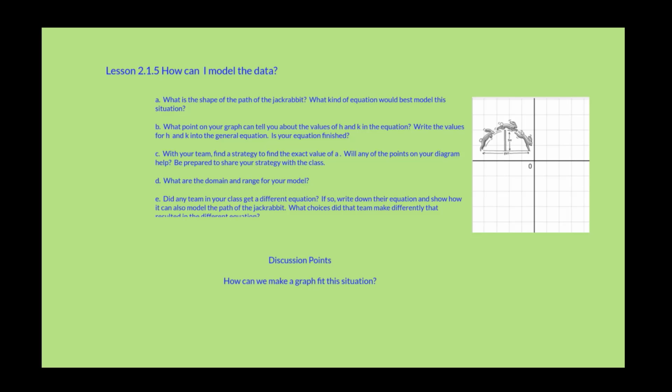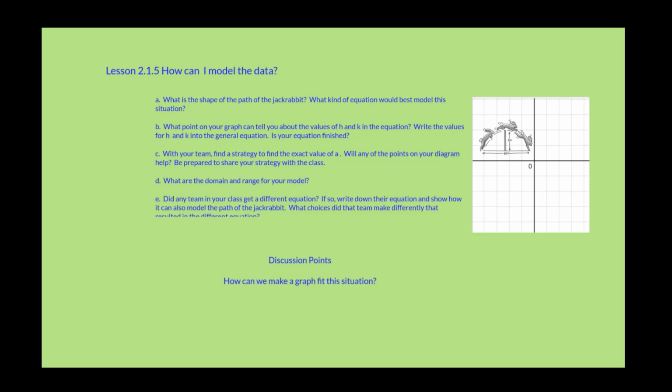Most of you are probably looking at that and realizing, oh, it's a quadratic. So we're going to come up with a quadratic equation. Some might say it's half a circle too, which is true, but you're really not going to go around in a circle, hitting the ground, going under the ground with those jackrabbits. This is just jackrabbits jumping over, looks like a fence.